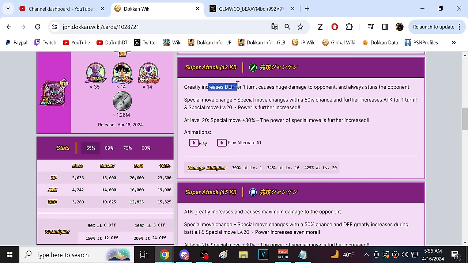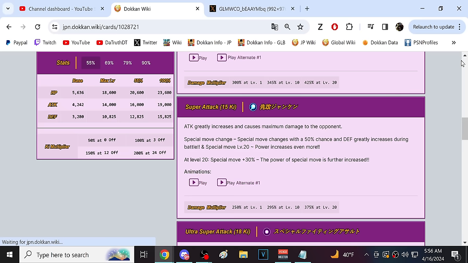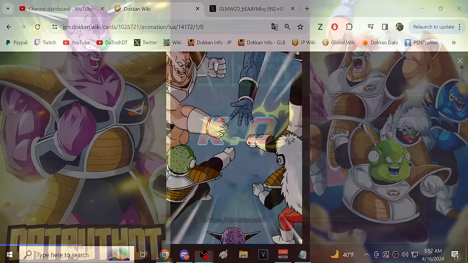So then here for the 15-key super, I believe Jace is the regular one, which he is right there. Yep. Okay, perfect. And then it's actually Birder who gives us the 50% defensive stack. So if we are able to get the 15-key super in the first turn, obviously it's something we do want to go for, because it's going to give us some stacks, which is going to be really, really good. So, all right, there we go. There was the LR Ginyu Force.